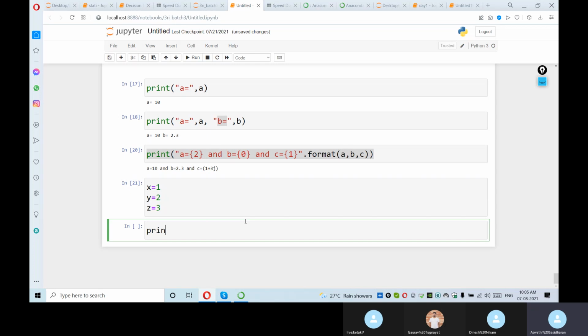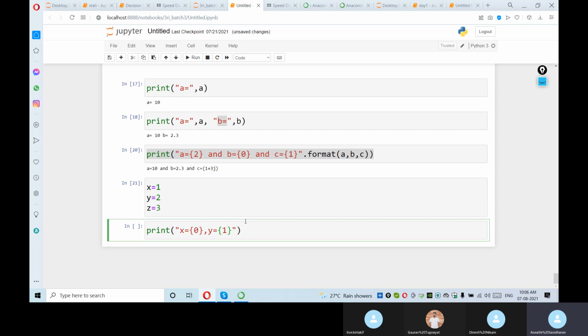Okay. So I will use the print method. I'll use the quotes and I want x is equal to, followed by the value of x. So I will use curly brackets. The first value I have to display is x, so I will use an index as 0. Suppose instead of using and, let me use comma. x is equal to the value of x, comma, y equal to the value of y. If you want any value, you will have to use the curly brackets. Second position is the value of y, so I will use the index value 1 because we are starting with 0.